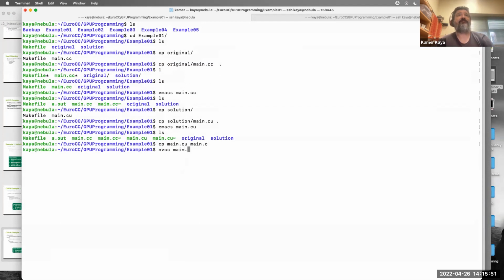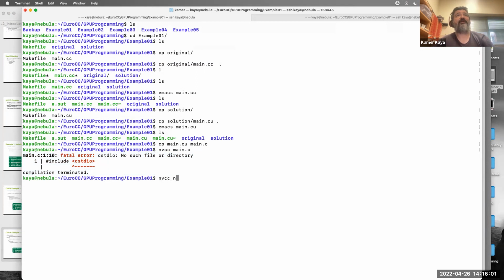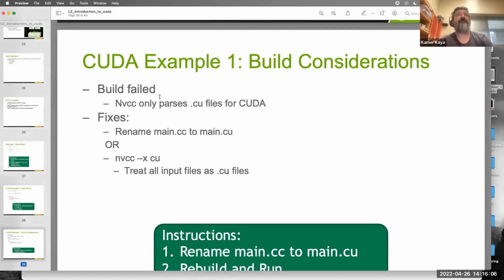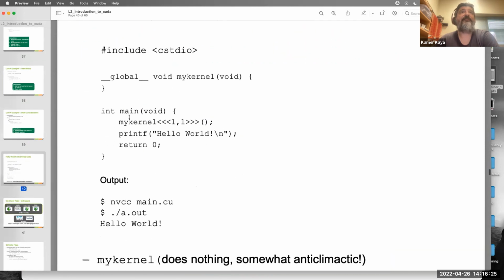If you do this, it will give you an error, okay? It says no such file or directory, but if you compile main.cu, then it compiles. There is a reason for that. NVCC only parses .cu files for CUDA, so you need to have the .cu extension in your file, or you can treat all input files as .cu files by passing that parameter. So you need to be careful about that.